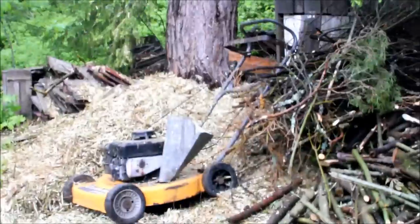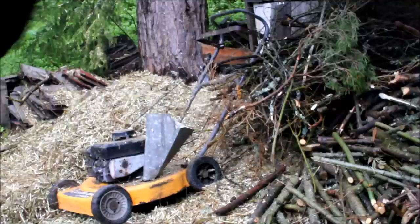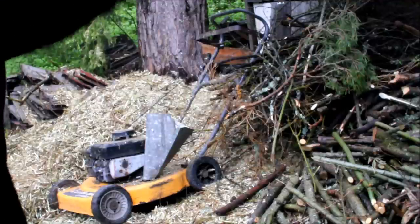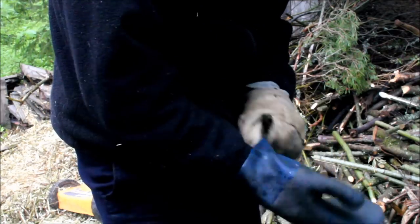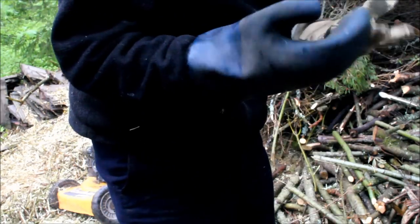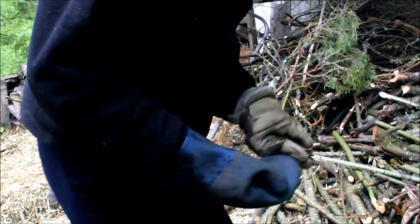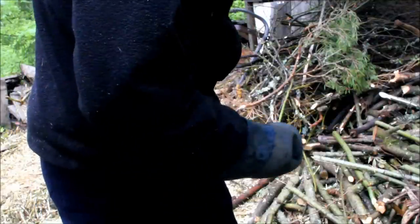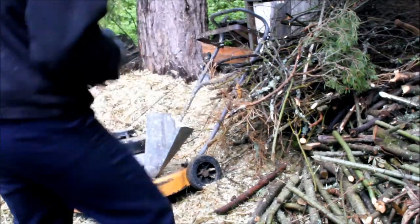Okay. I think that's fine. Oh, by the way, you need good protection for this. Ears and eyes, of course. And the hands, feet, the boots. Maybe a little bit thicker clothes. You know, it's not a totally safe thing, so it may fly out some sticks.